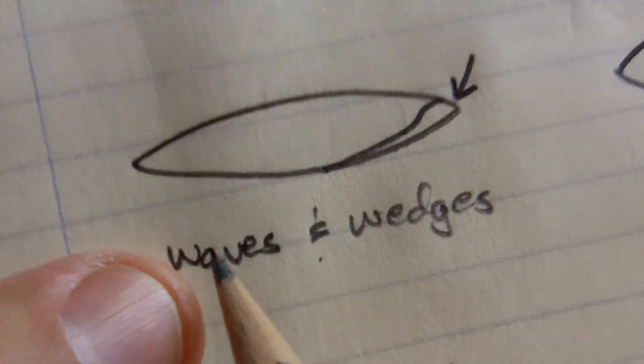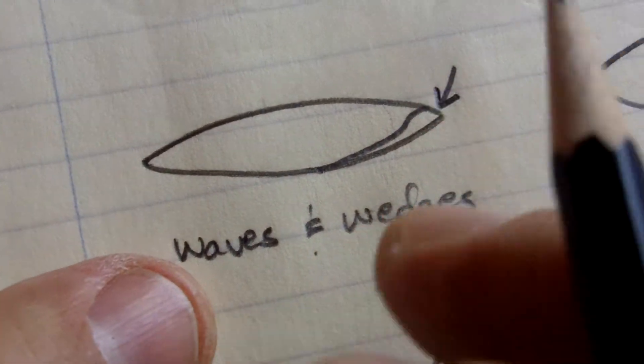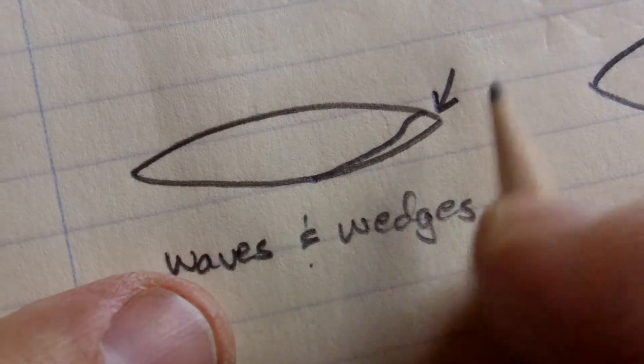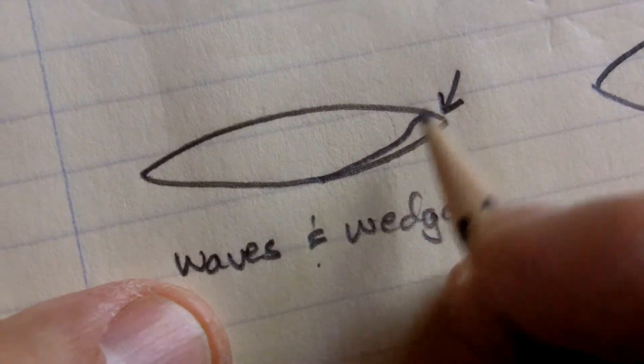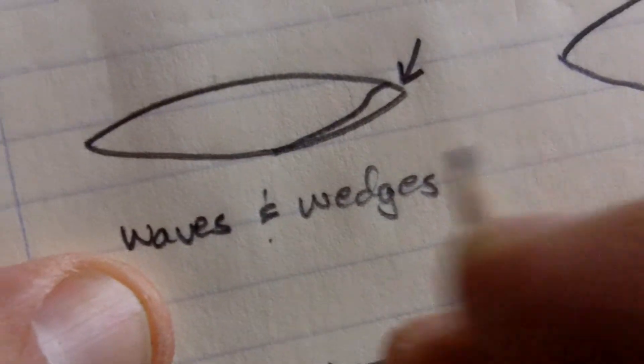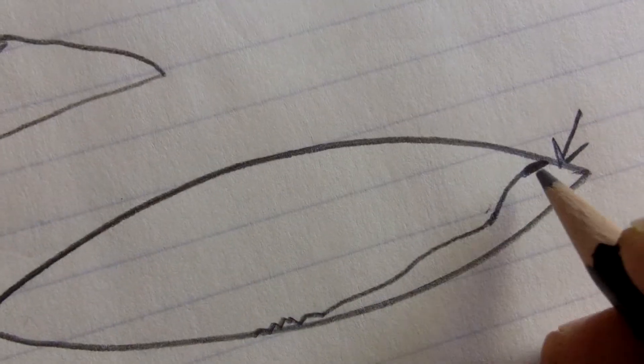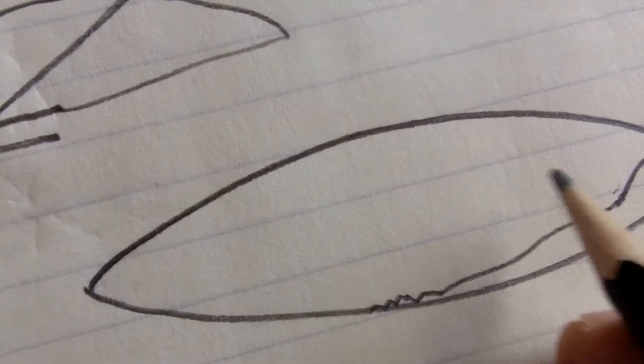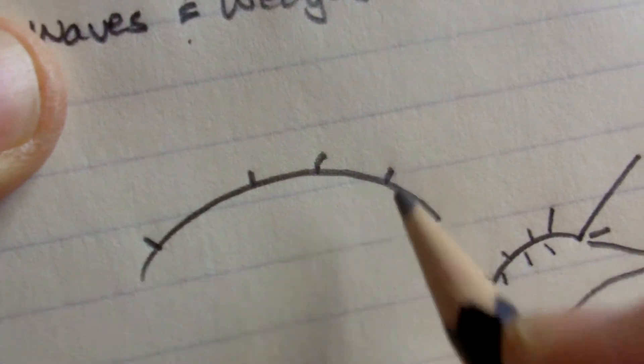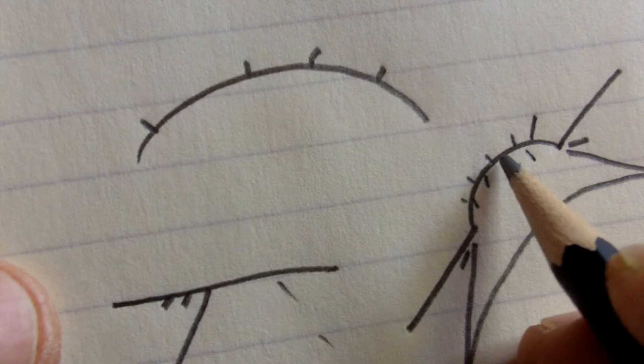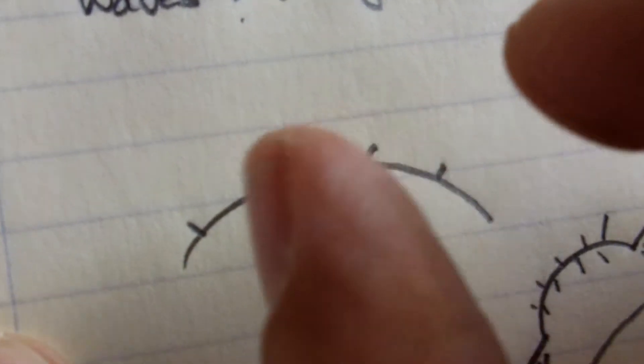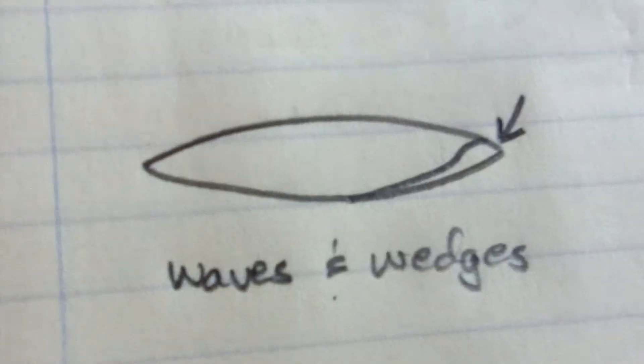So I just wanted to go over that real quick, to what I consider to be more of what happens with these fracturing events. It's waves and wedges. Whereas the wave is what happens after the initial straight line of that fracture, and these wedges are these small initiations that occur, these small cracks that occur at the site of impact, that forces acting on them wedge them open and they start to move through the material.